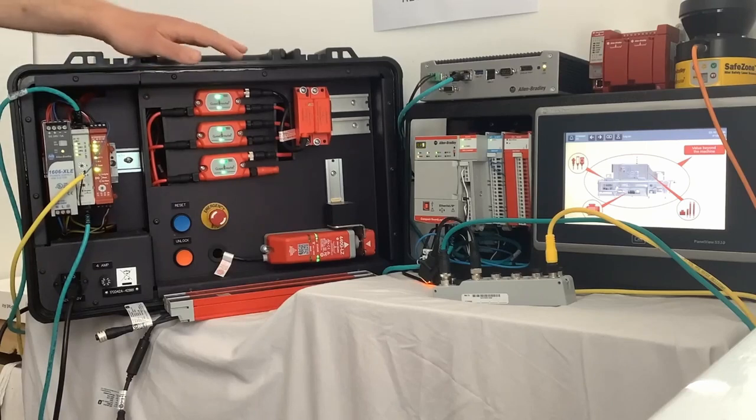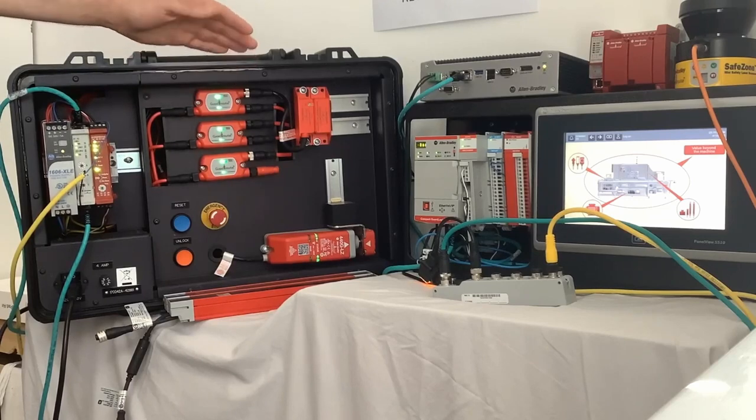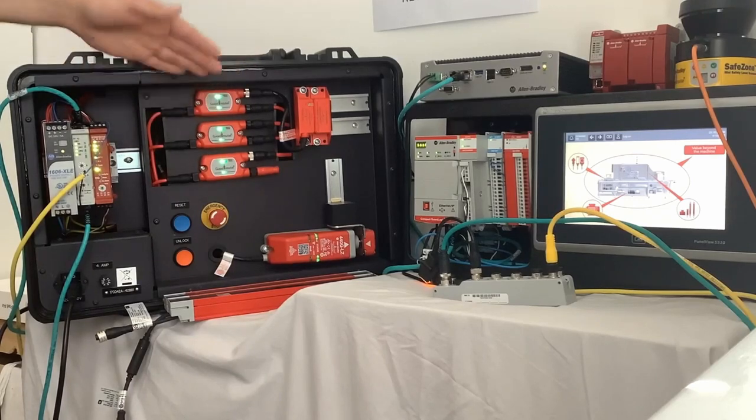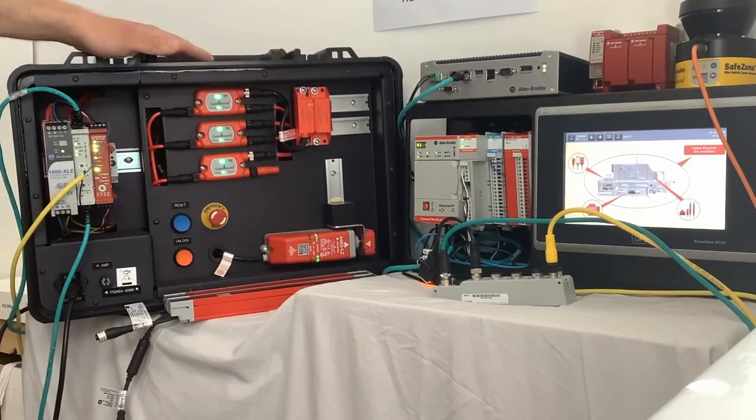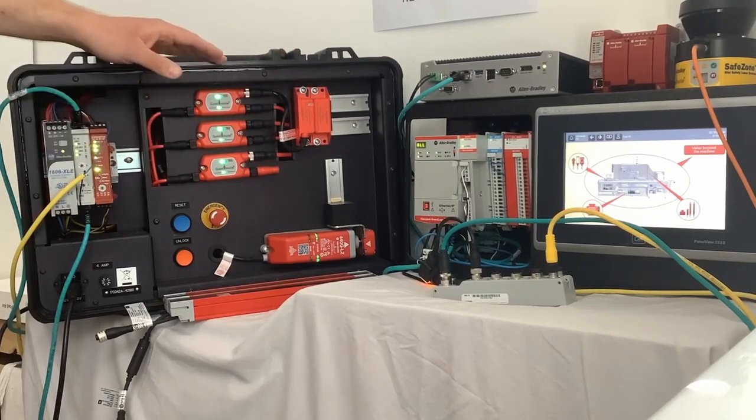There is an Excel spreadsheet that we provide, because you have to calculate for volt drop. So obviously that's the issue with running at that kind of distance. You basically specify what device you're hanging off the GuardLink tap, and it will say, yep, you need to insert a power tap. And that basically boosts the 24 volts back up.